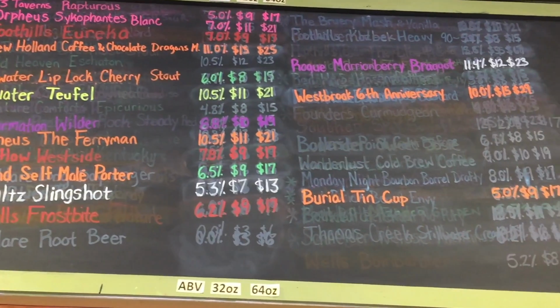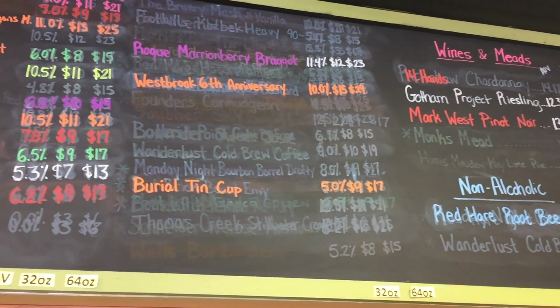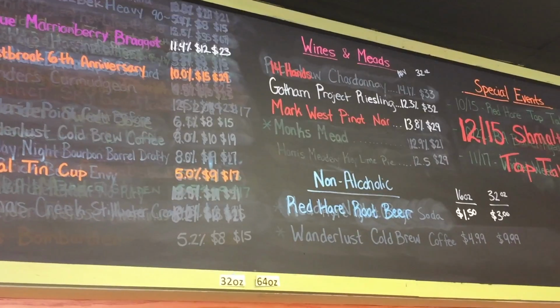Why don't y'all go ahead and tell me about the beers y'all picked out for me to sample today? Okay, well, we've actually got a mix, and as you can probably see from the colours of the beer, going from light to dark. And we haven't just selected local beers. We've got a mix of beers from all over. Some from Michigan, some locally, some from North Carolina, to give you a selection of what's available. Awesome.